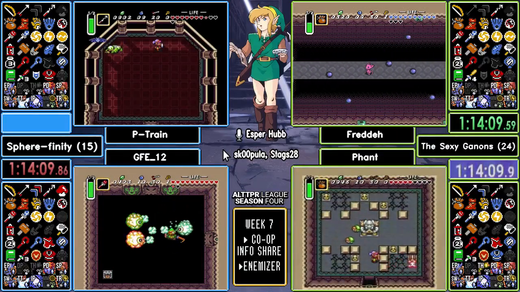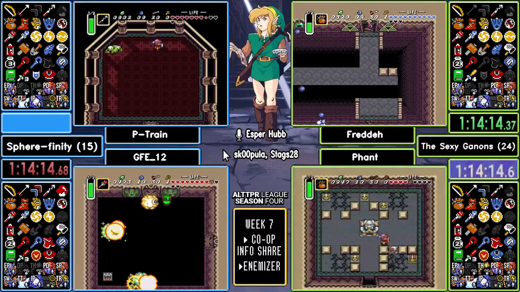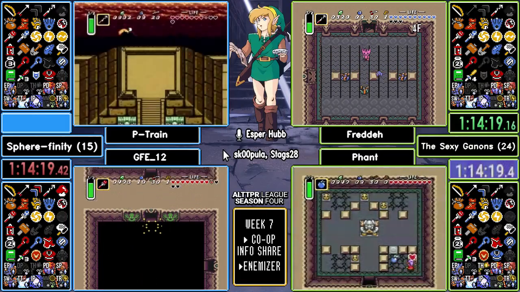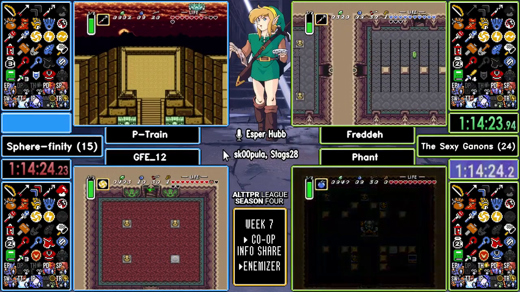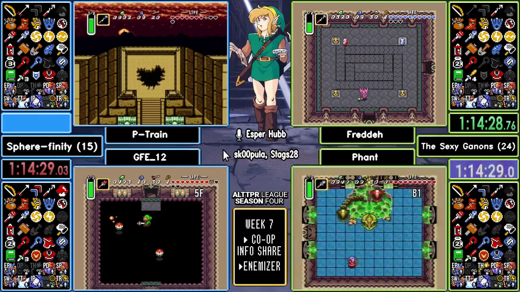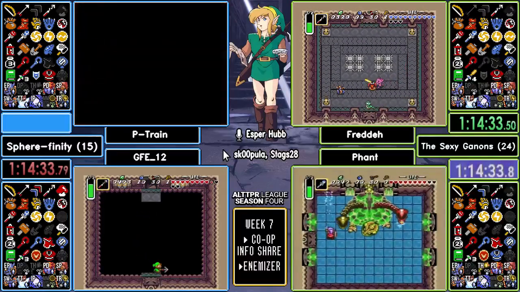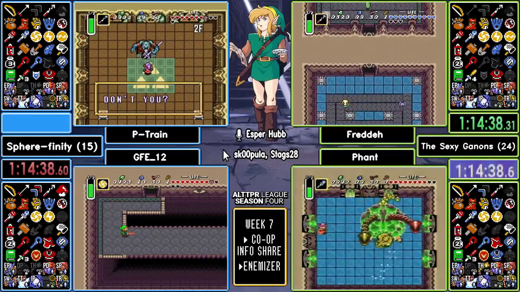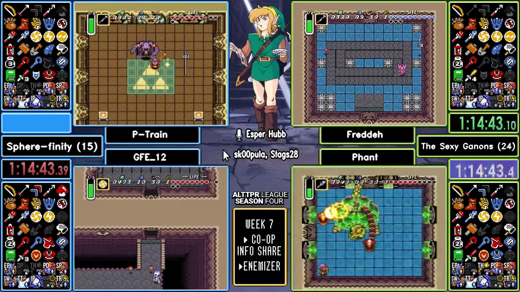P-Train is going to be our first runner to clear out Ganon's Tower. And they are going to fight Ganon. Not too far from there is GFE finishing up their Cold Stare fight. Gonna head up to the second part of the gauntlet. Meanwhile, Fant is doing their Trinex fight in the ice room, while Freddy is making their beginning ascension of the gauntlet.